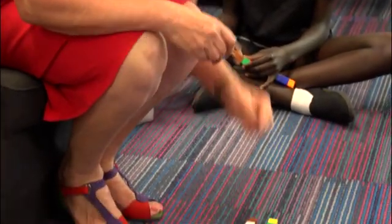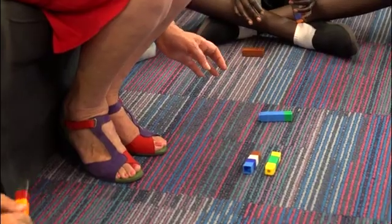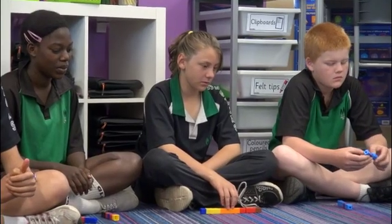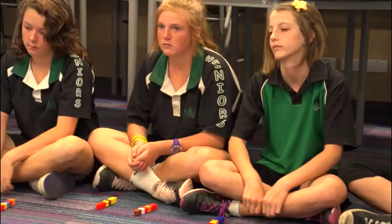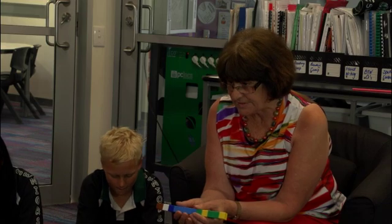I'm not interested in the answers — I don't get any information from an answer. I want to see how the kids arrived at that answer. So when you're watching the students manipulate the blocks, you know exactly what they're thinking and what kind of intervention you might need to make. The closed questions on their own are pretty boring. All you really need to do is manipulate the blocks in front of you to match my questions. Here come some closed questions — I want to see you put a quarter of the blocks to one side.